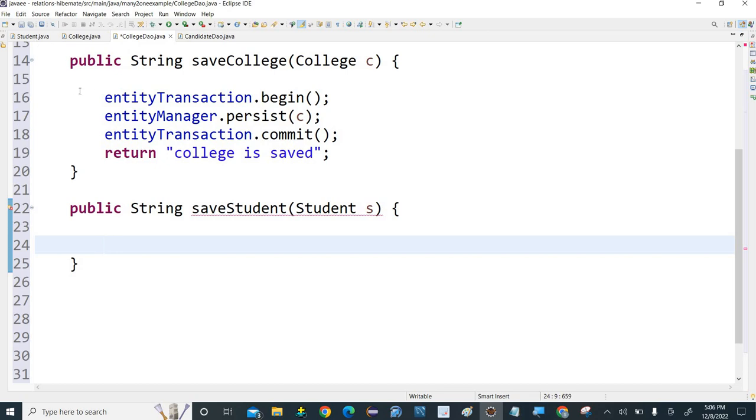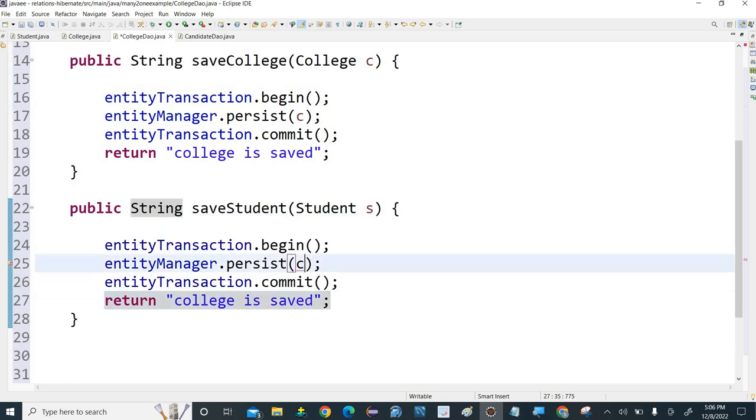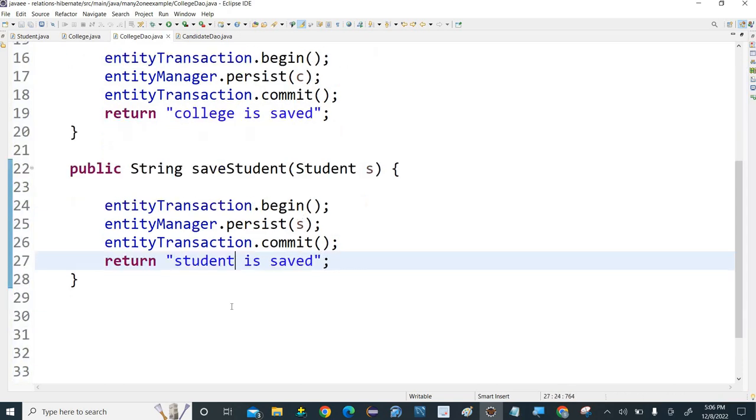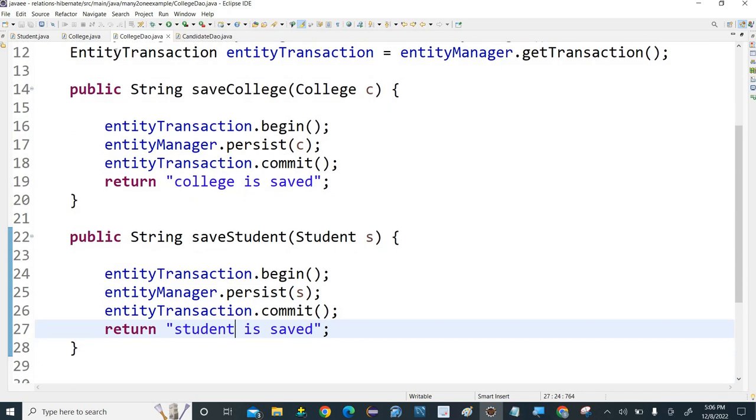So just we can copy paste this. I'm removing it, as student is saved. Okay, done. So successfully we have completed the save method.